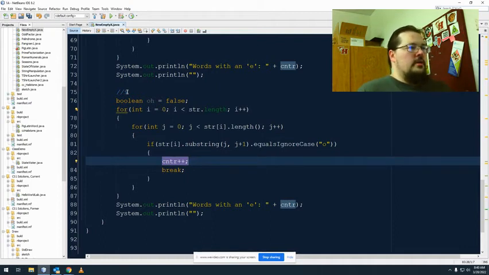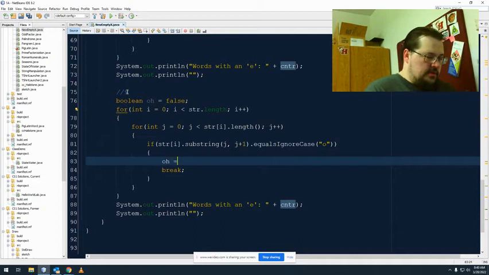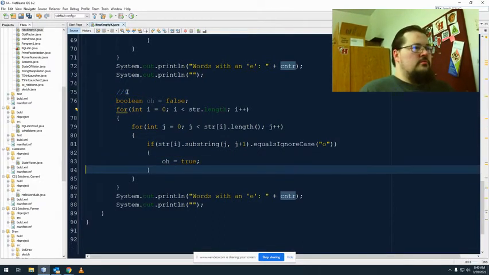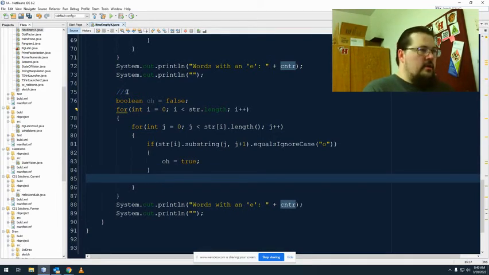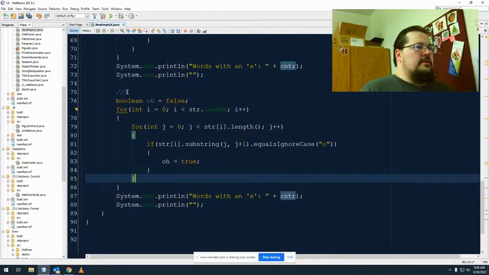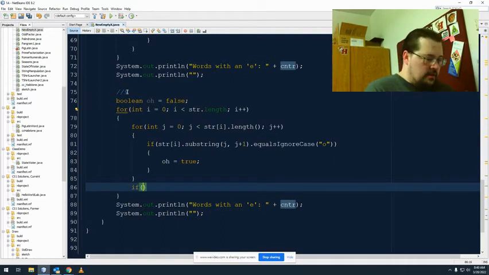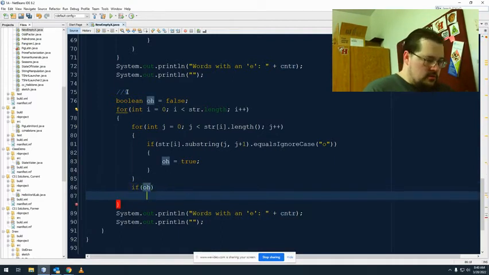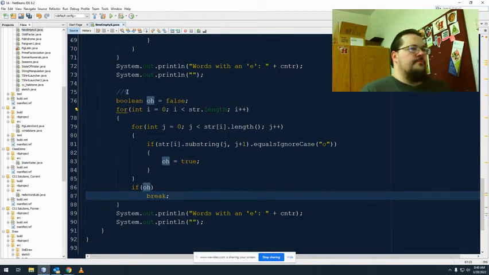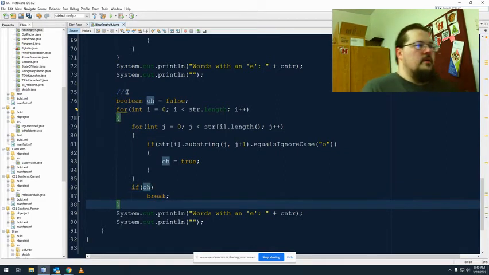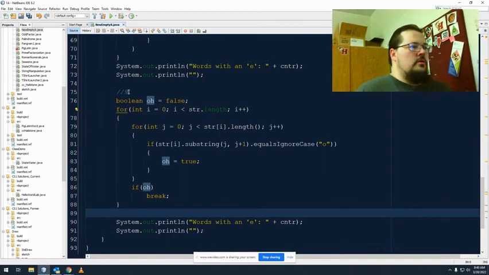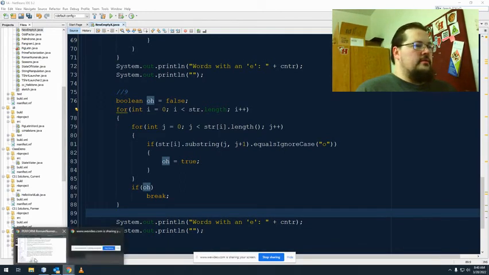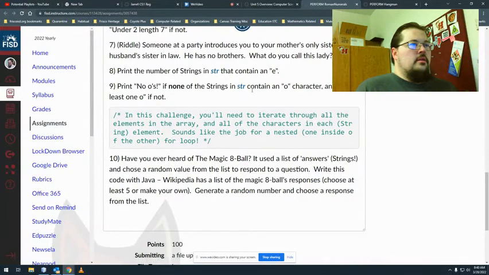Let's see. O is now equal to true. Breaks unnecessary, but in here, nope, it's still inside. In here, if O, and I break. All right, so now we get our text. No O's.